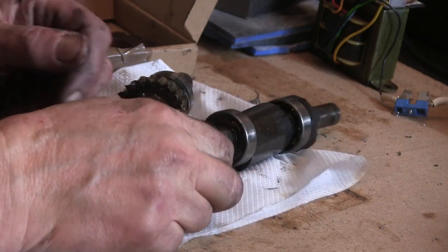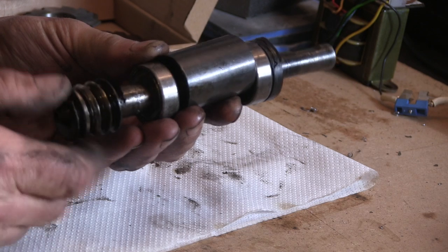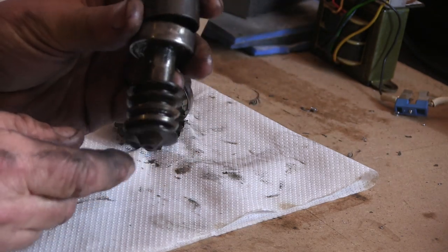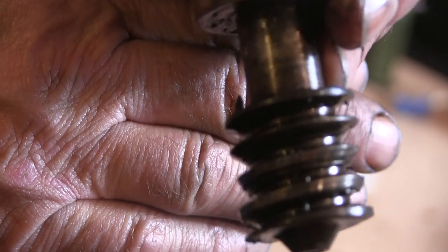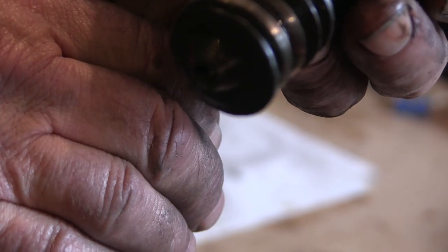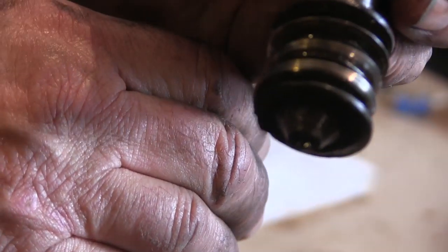Right, so this is what we've got out of it. This is the worm. Oh, it's completely bollocksed. Let's see if I can get a big bit of close up of that. It's completely knackered. I mean, it was on the way out when I bought the thing, so I checked the oil and that when I bought it. I knew it didn't have a huge amount of life in it.